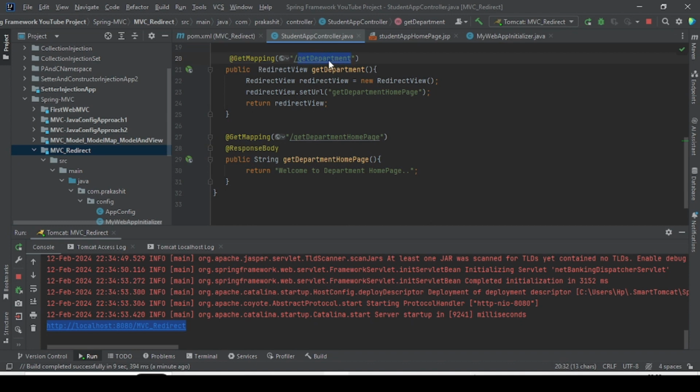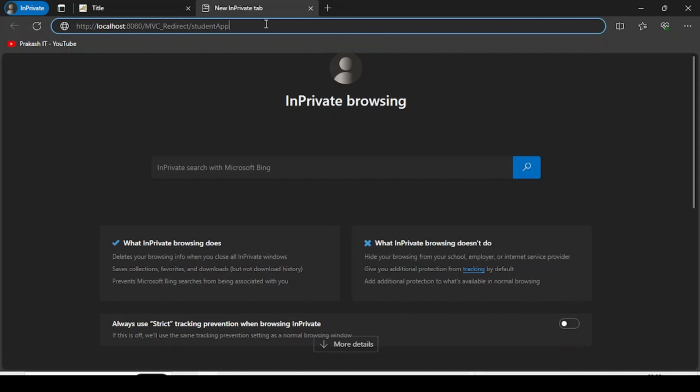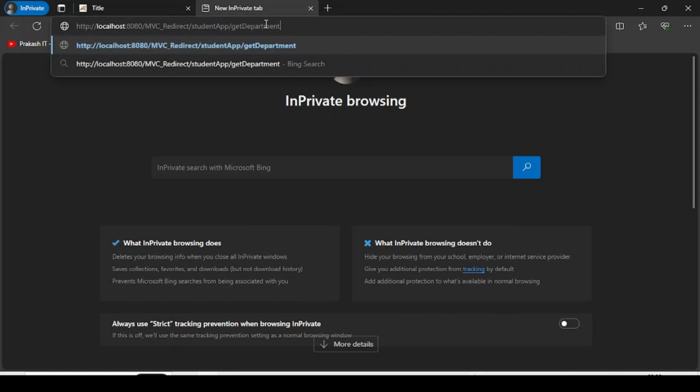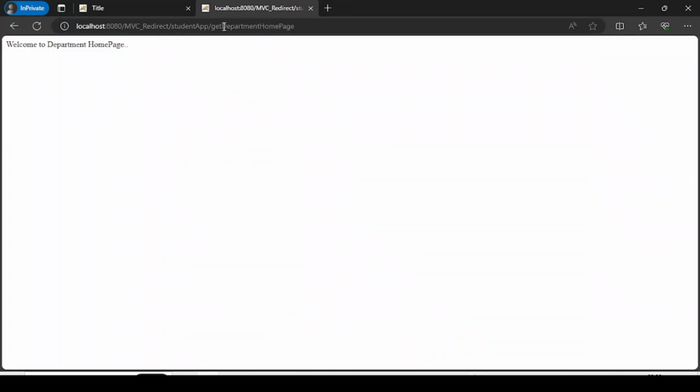If I try get department, it will redirect to this get department homepage, and this text we should see, right? Because we are not using any kind of view here. Once I give the request, we can see it is redirecting to the get department homepage, and it is displaying the welcome to the department homepage.